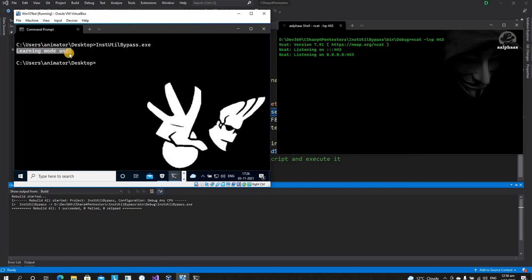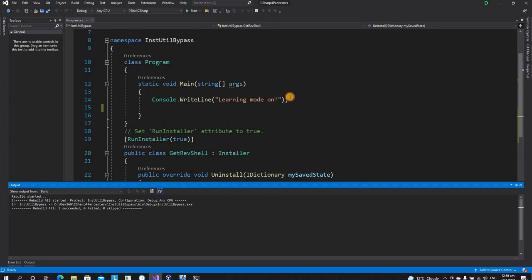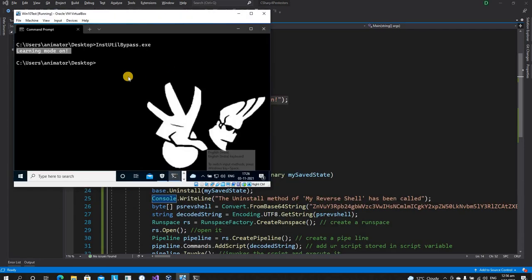This is how this prints out. This is printing out because, without the help of install.util.exe, the entry point of this application is the main function. So what we defined inside the main function is just a print. That's why it's getting executed there. Now we are altering that with the help of install.util.exe.